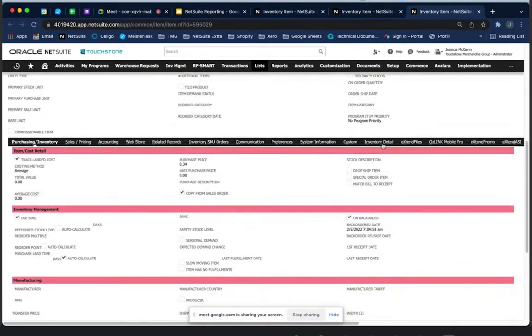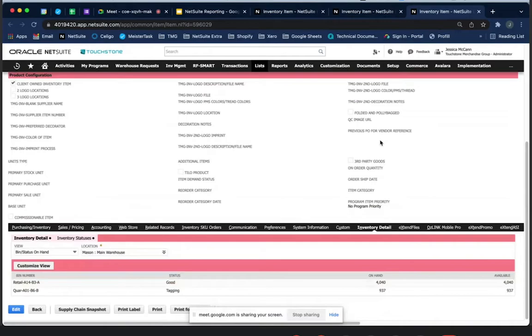One of the tabs I wanted to point out is this inventory detail tab. It breaks down where the product is, what bin, and what status. The difference between what's on hand, committed and available is that 937 are in tagging. This tab is super useful when looking at inventory discrepancies for the programs.